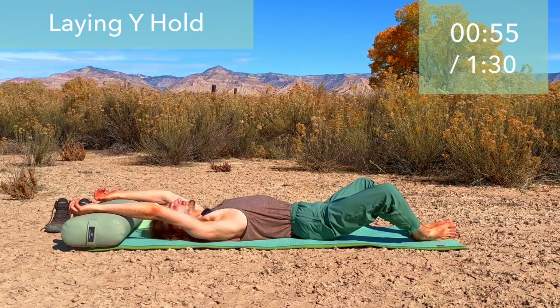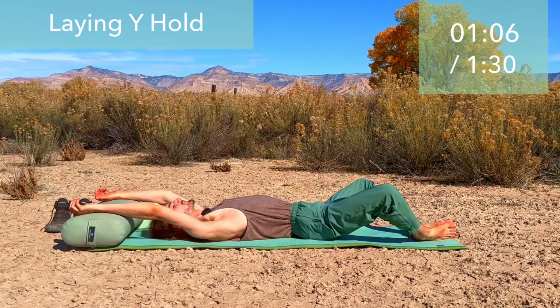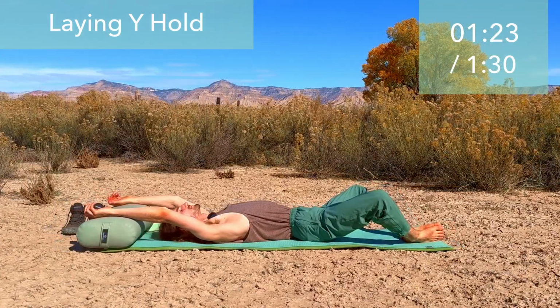It can be very difficult to fully and consciously relax our bodies, but it can be very liberating as well. As we move through any of these positions, I encourage you to be introspective. As you check in with how each position feels, maybe you ask why. Just observing and creating that inner dialogue. One more breath.